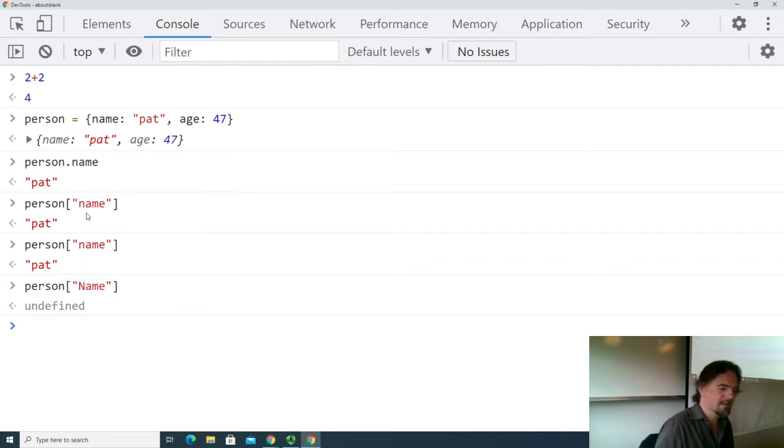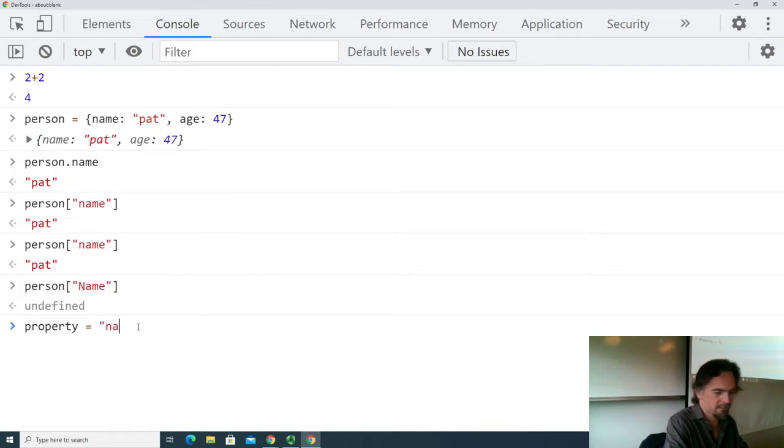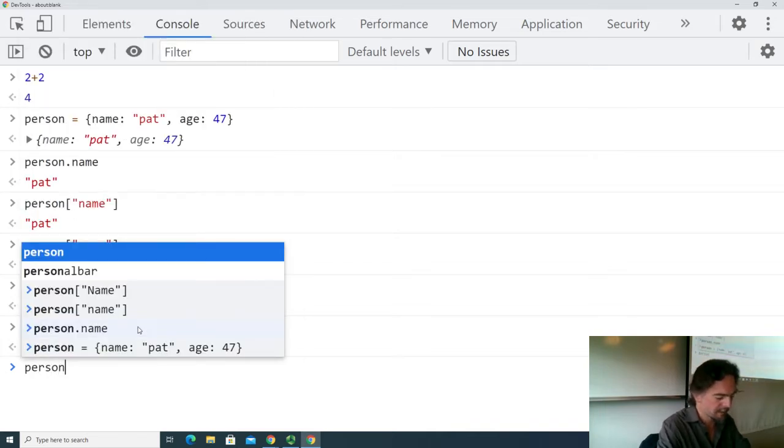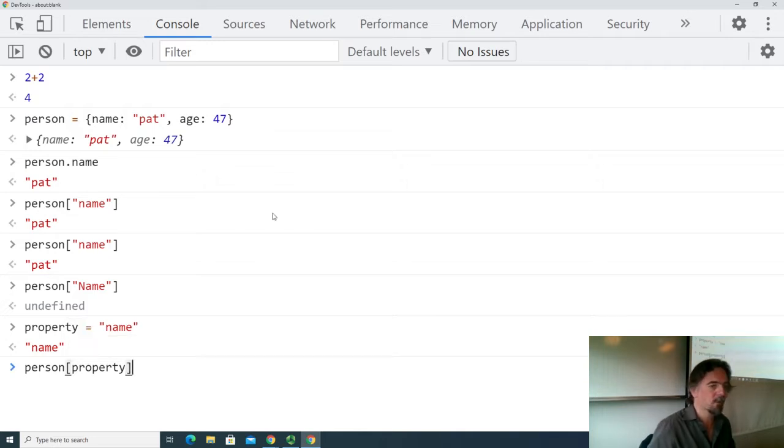Now, as I just explained, this syntax of using, I'll call it array style lookup for want of a better term, allows you to do some things that otherwise wouldn't be quite so easy. So you could have a piece of code where you compute the property that you're interested in. And let's say you end up deciding that you wanted to know the name, and now you could just say, person, I'm interested in property, whatever it happens to be. So this is not looking for a field called property, right? If you wanted that, you'd do person.property, but this is just saying use the property variable as your index into this object, and it does what you'd expect.